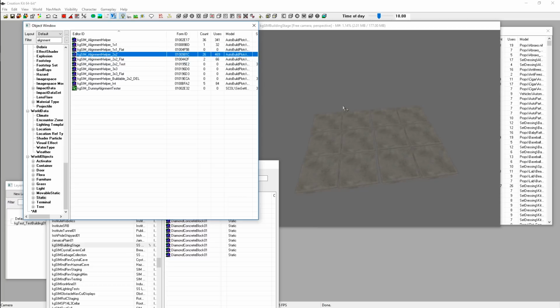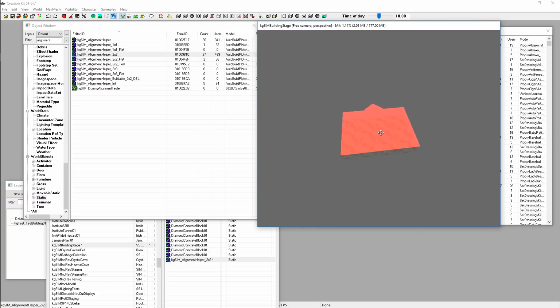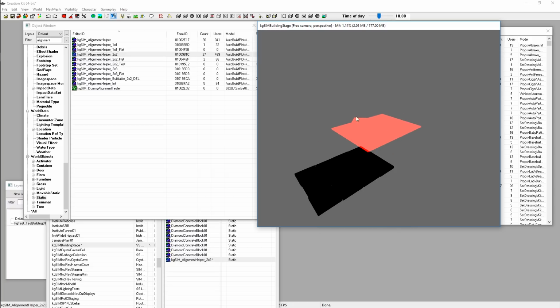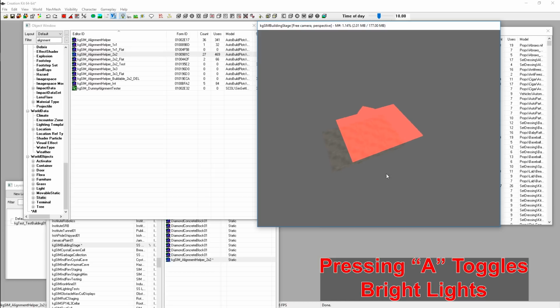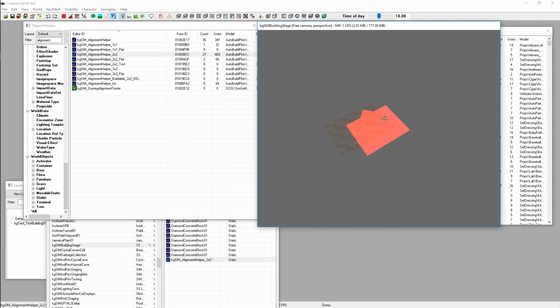So the first thing I'm going to do is drag one of these on here, and it's going to be filling up my screen. And if you don't see this exact thing, there's a couple of things that might be going on. Some of you might see this whole window being black like this, and that means your lighting is turned off. You just press the A key to turn that back on. And some of you may not see this at all. That could be that your markers are hidden, and pressing the M key will reveal those. So that's just a reminder of some of those hotkeys from earlier tutorials.